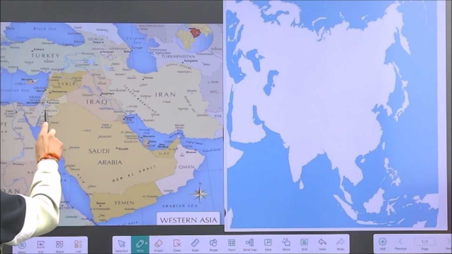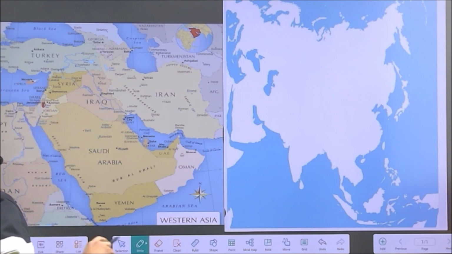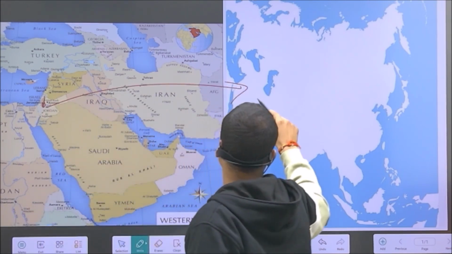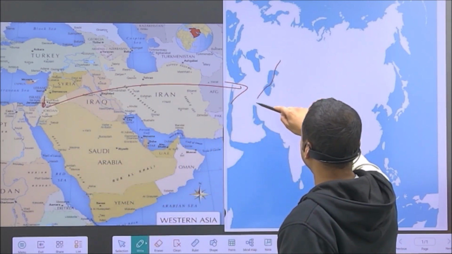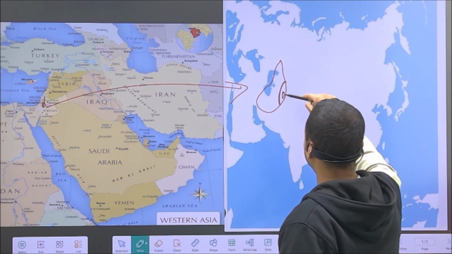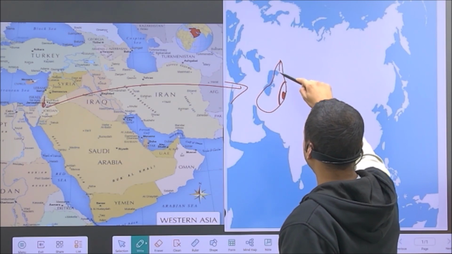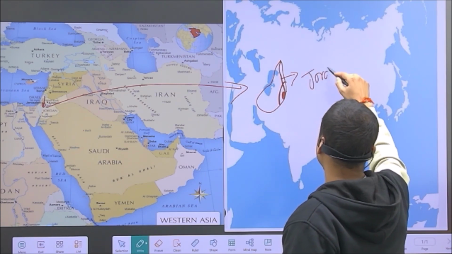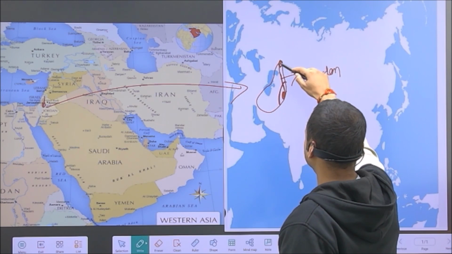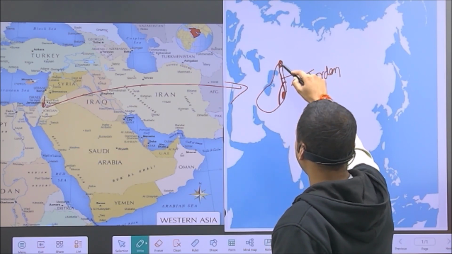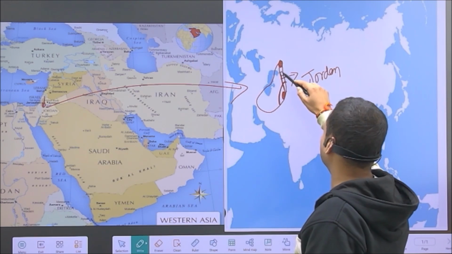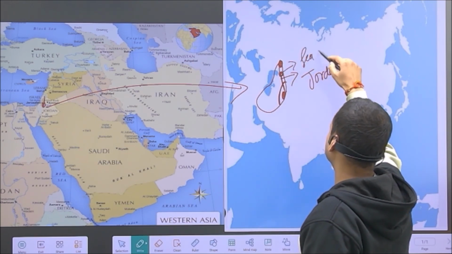Here you can see the Dead Sea. The Dead Sea is basically the deepest place of Asia. As I said, if it is West Bank, here the Dead Sea is situated, and one river flows into the Dead Sea, which is called the Jordan River. The Jordan River basically originates from Golan Heights, and between Golan Heights and the Dead Sea one lake is also situated, which is called the Sea of Galilee.